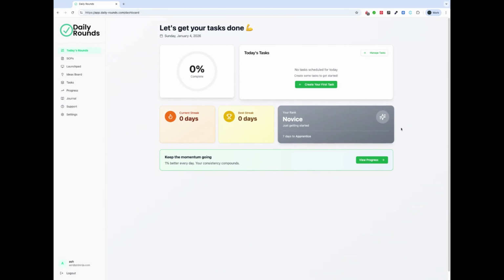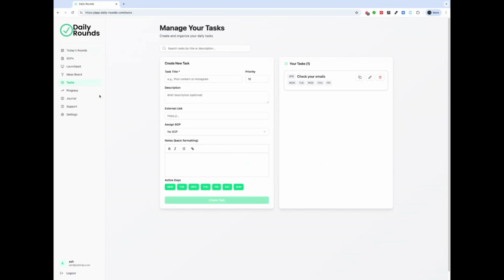Now, you'll notice at the moment, I've set that task to be on weekdays. Today is actually the weekend, as you can see up here at the top, which means that my task isn't going to show. This is only going to show tasks for that particular day. So if you ever want to change that, you can head over to manage your tasks by clicking this button here, or you can click the tasks in the menu at the side. You can click on this here and you can edit the days. So for this example, we're going to go and update the task. We can see now it's on every day of the week.